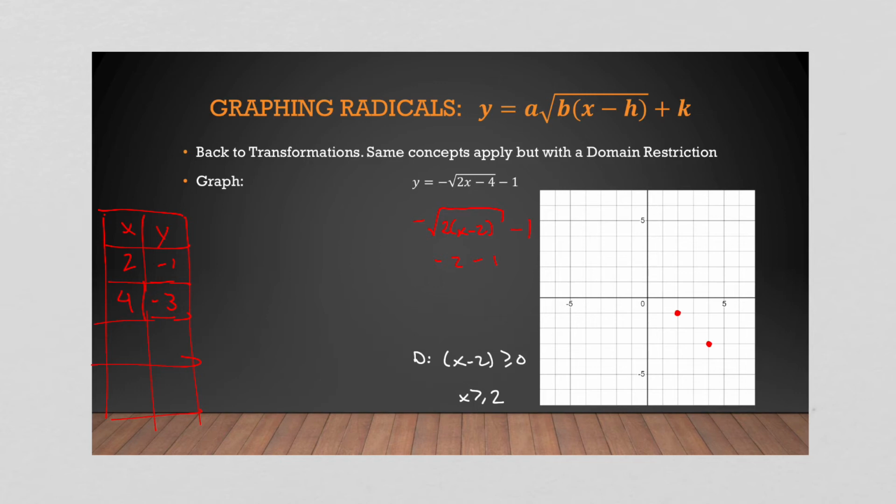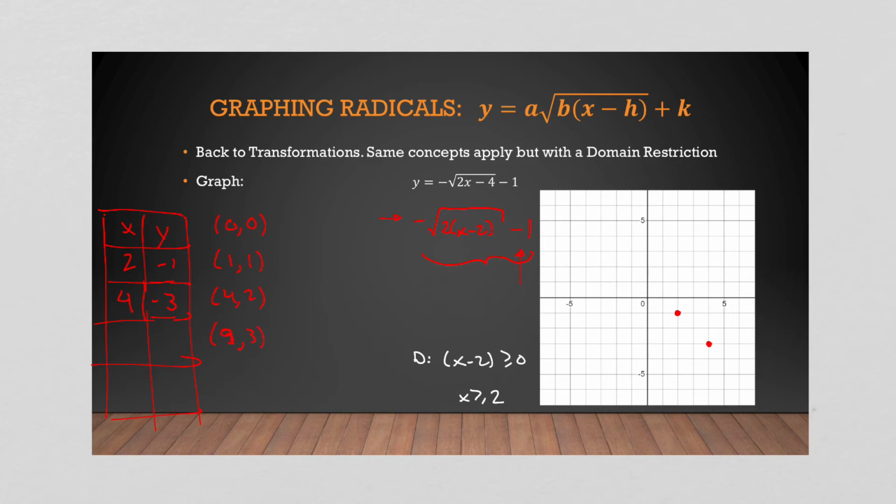So that's why being able to look at it with respect to transformations is very helpful as well, because this is the transformed mother graph. And what do we have? We have a factor of -1, so a reflection, and we also have a vertical translation of -1. So think about the points on your mother graph, and when it's a root, it's 0, 0, 1, 1, 4, 2, and then 9, 3.